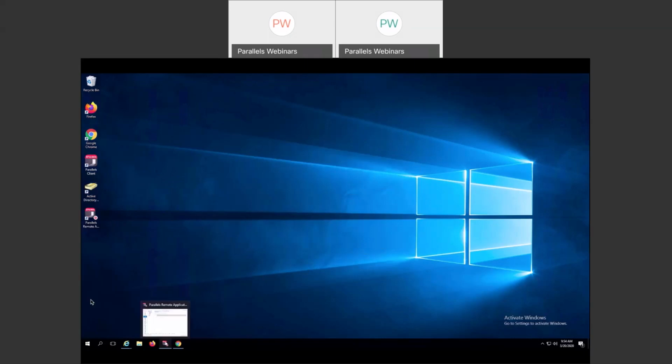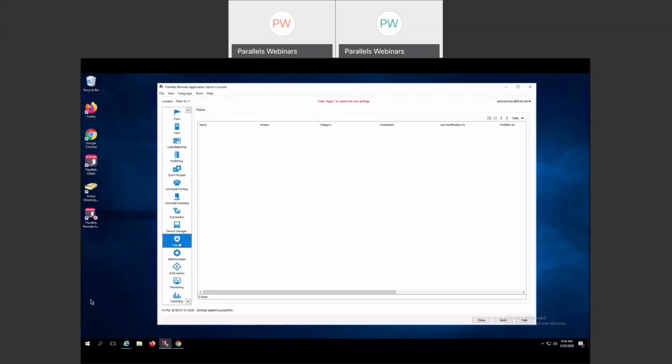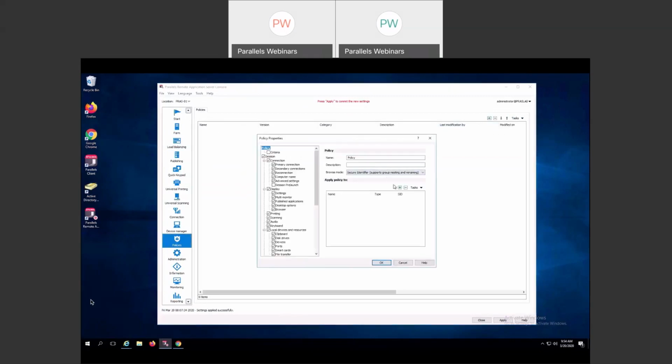If I go back into the administrator console, I go down into policies. You can do this on the client directly, but it's always better to centrally control things in policies. I'll just go ahead and add a policy. By the way, this is another little feature that snuck in and I don't know was widely publicized, but if I change the object types about what a RAS policy will apply to, we've added computers.